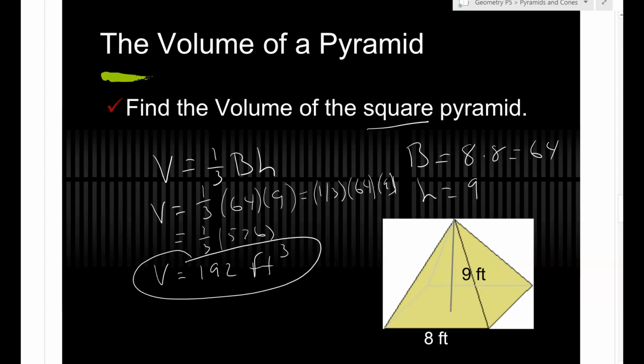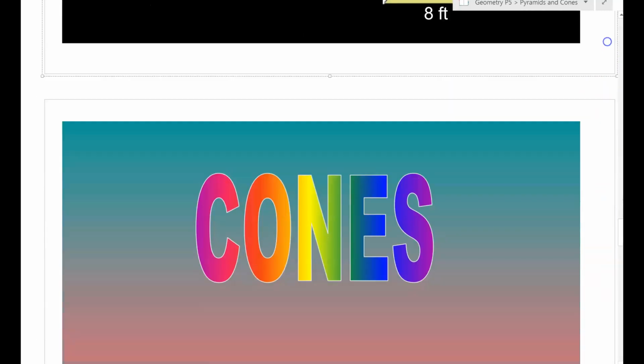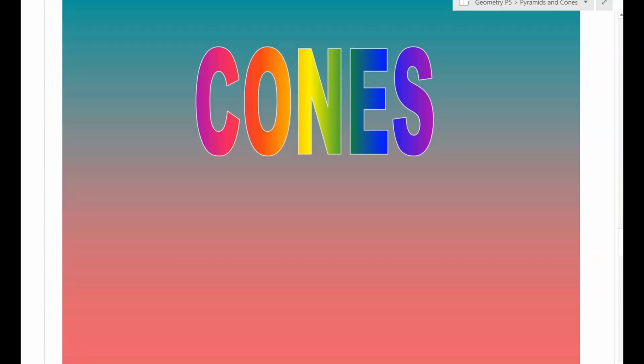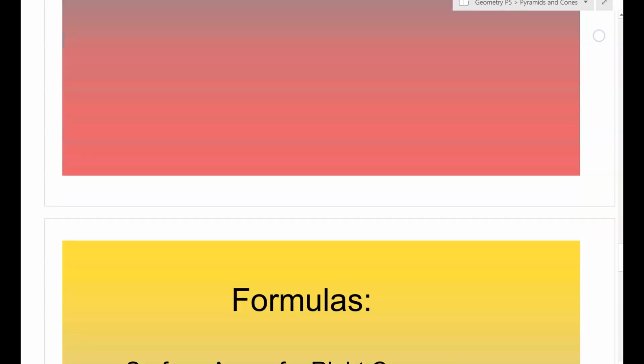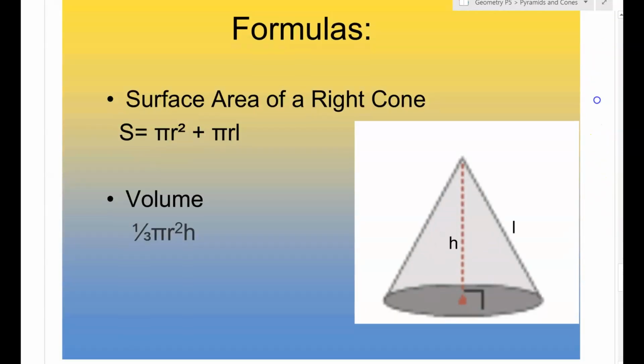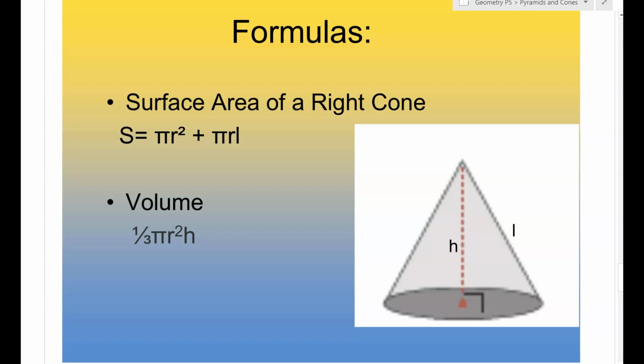All right. So what do we have next? Cones. I know I changed the colors here. These are some different PowerPoints I've used over the years, and I put them together, so there are some strange colors. The reason we do cones with pyramids is that they're kind of like a pyramid with a circular base. So again, these are easier, except for one little thing, which we'll see. And I'm going to give you both formulas at once, so you might want to pause this.